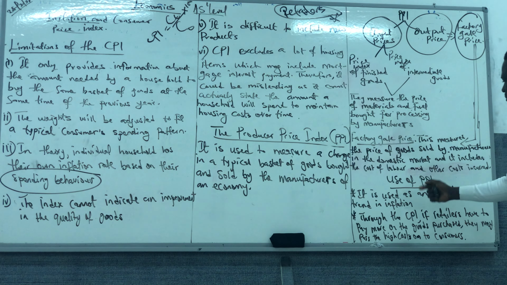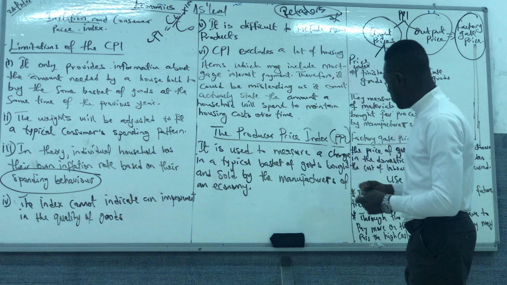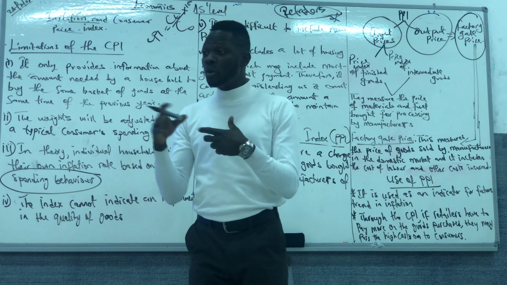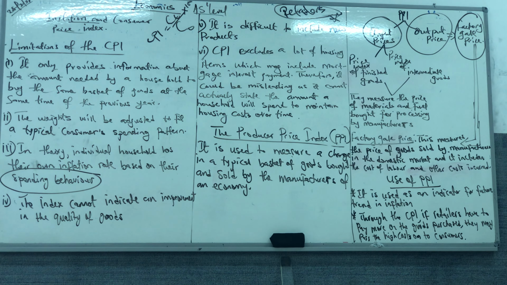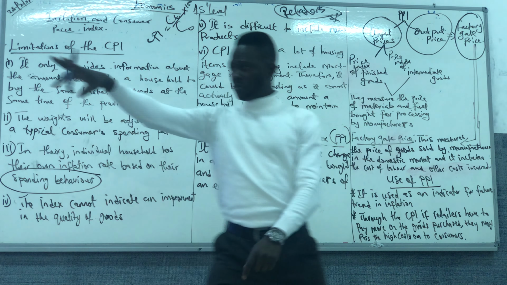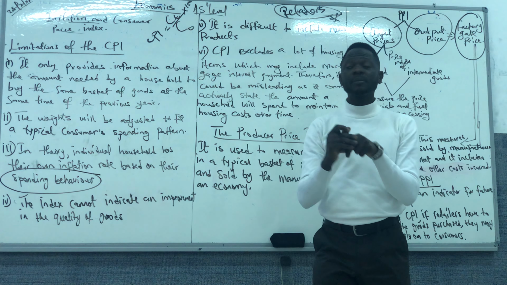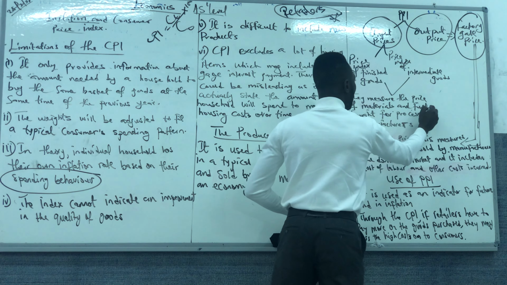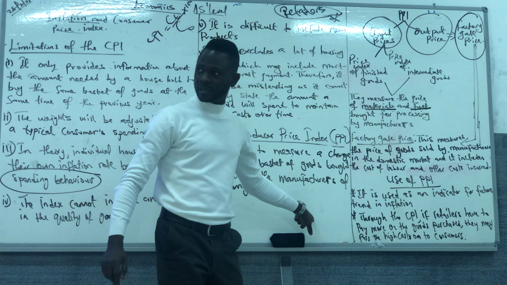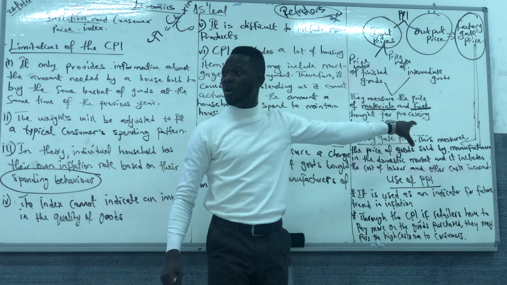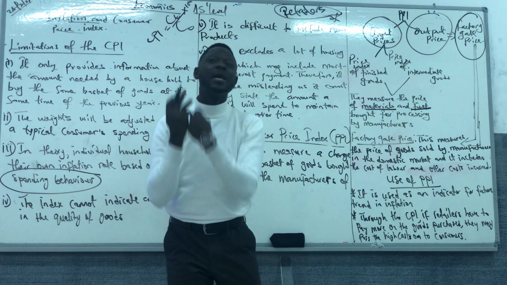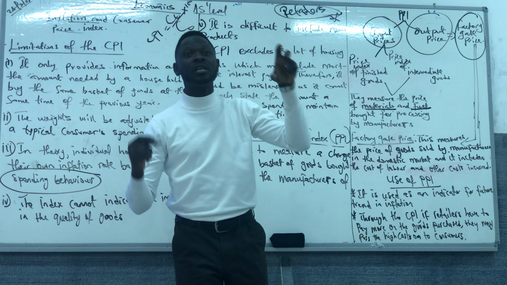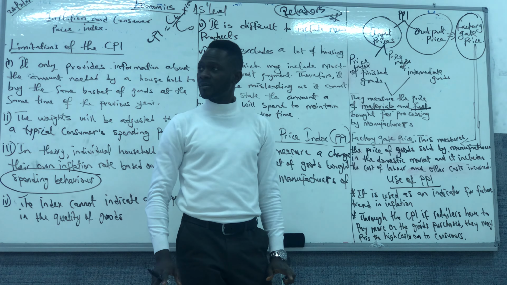Yes. So what do we use the PPI for? Number one, it is used as an indicator for future trend in inflation. We would know if the inflation rate has increased or not. If producers have to spend more, you know we said here, they're going to buy fuel and raw materials, right? So if producers spend more on fuel and raw materials than they used to spend, it means in the future, the price of goods produced by those manufacturers will increase. Do we get the point?